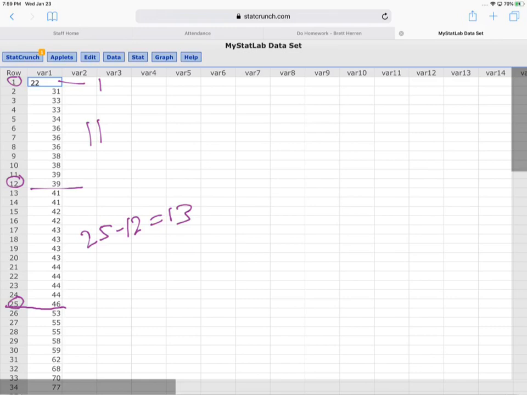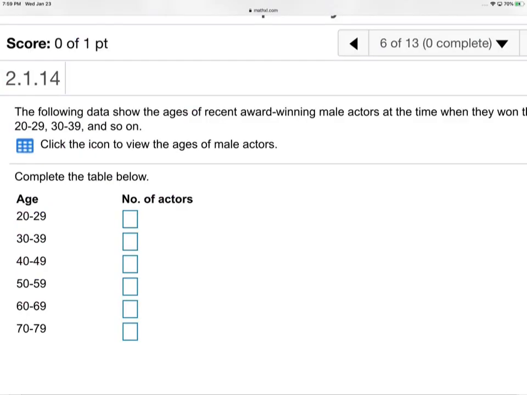So once you sort the data, they want to know how many in the 20s, that's just 1. See how I got this 11 here? I just took 12 minus 1. And then for the 40s, I just took 25 minus the 12. 13 must be in this category. And then in the 50s, I can't see the very bottom of that. Oh yeah, that's it. In the 50s, what is it, 3, 4, 5 of them in that category. So we'll bring those back: 1, 11, 13, 15.